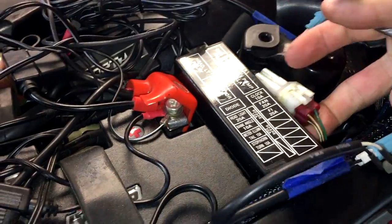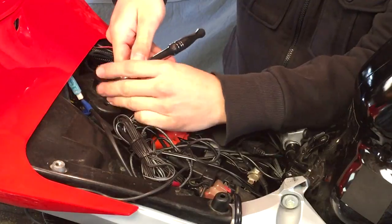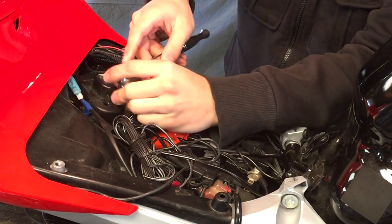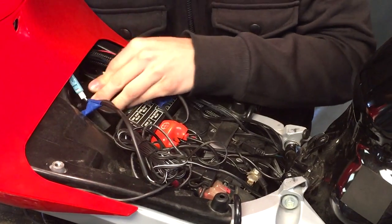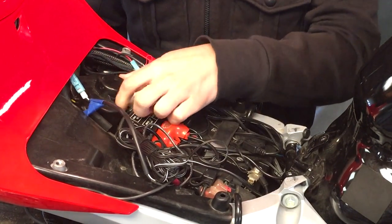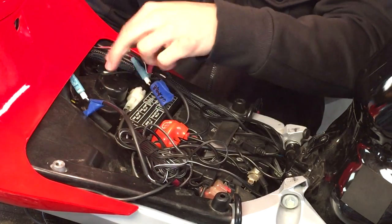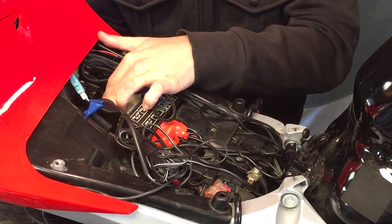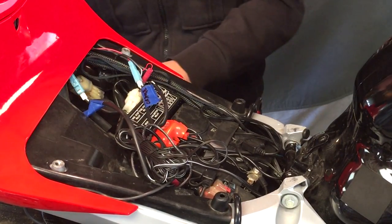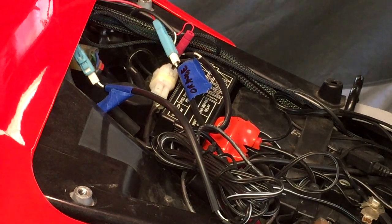Alright, so you're going to take a 12 millimeter, and actually you may want to consider disconnecting your negative. I don't think you need to though. Once you undo this bolt and this bolt over here, you're just going to push down like this and it'll pop right out. I think the best bet is dropping it out the bottom. There we go. So I've popped out that servo, it's kind of hanging down here now.